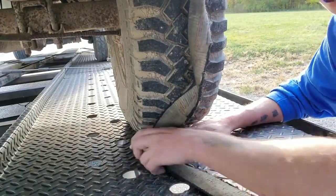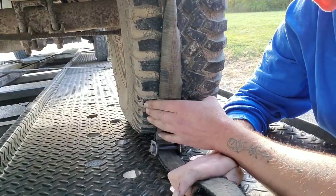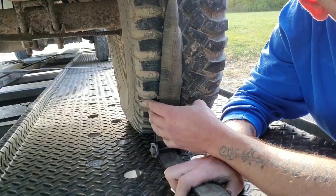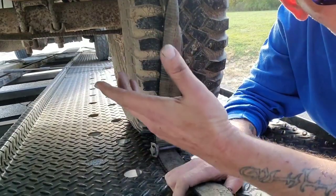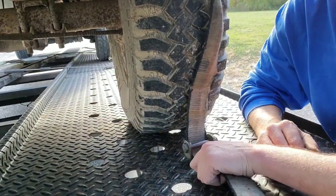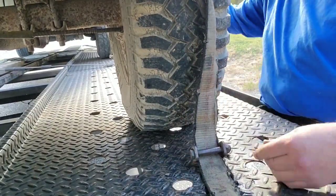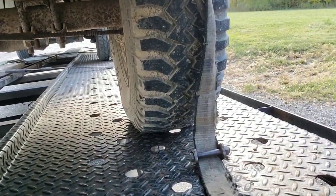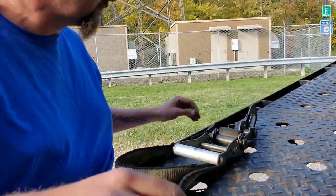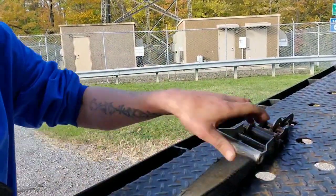If I put it over here, you see it's close to the edge of the tire. Now you may not think that makes sense or makes an issue, but it does. These cars roll and, you know, they shake and bounce just a little bit, unfortunately. So you want to have it as close to the tire, but in the middle of the tire. You do not want it on the end. I have one on the back that's on the end, and it has fell off twice already, so I had to move it. So now you just take your hook, put it on in there, and then pull that tight.